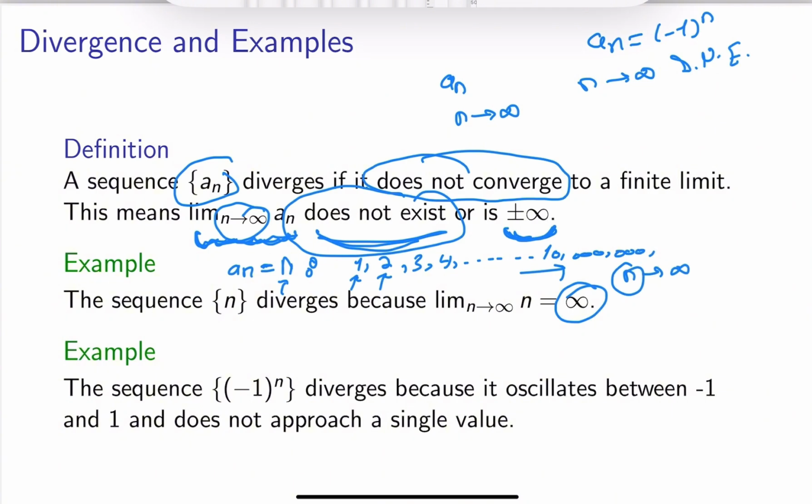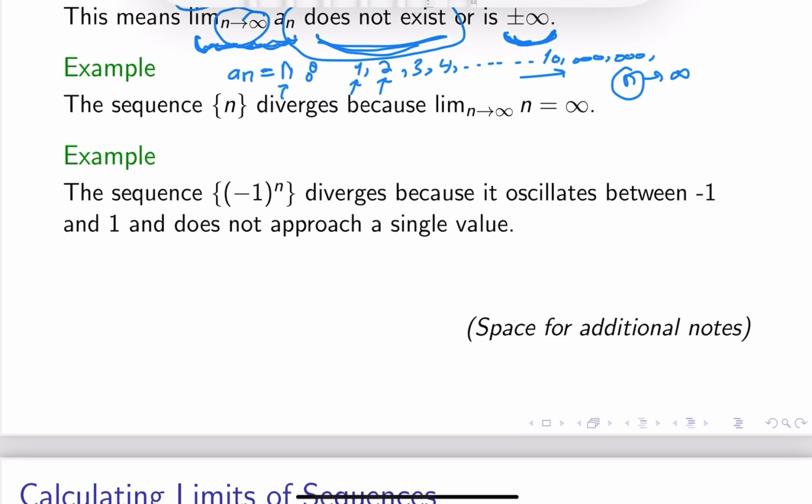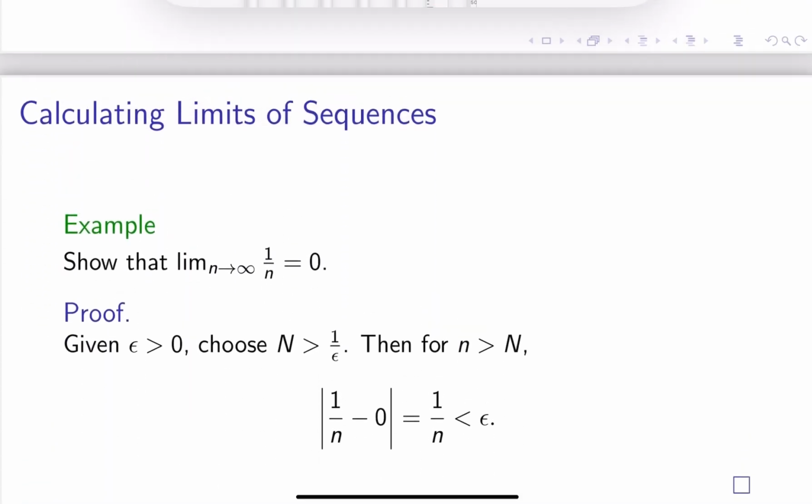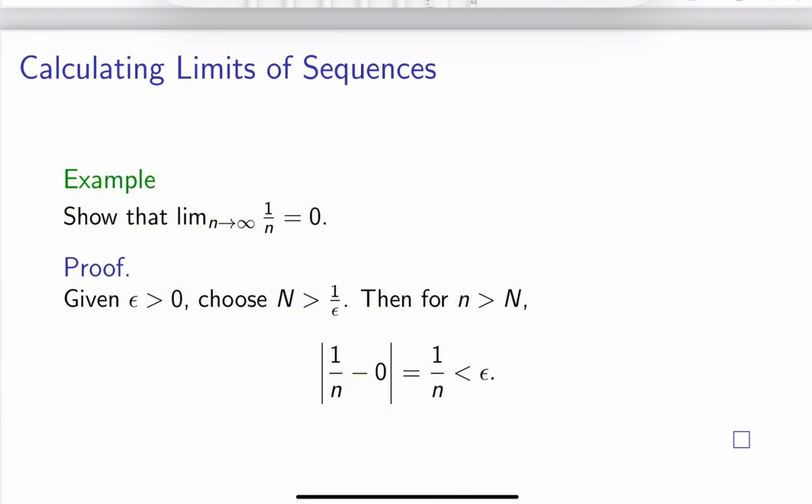We might come back to this later to prove this rigorously using the epsilon definition that we talked about above, but you may take this for granted for now. Intuitively, you're sending n to infinity, so where is this limit going? To infinity. This is all we need about divergence for now, and let us go back and prove some of the important limits that we're going to need in this course.